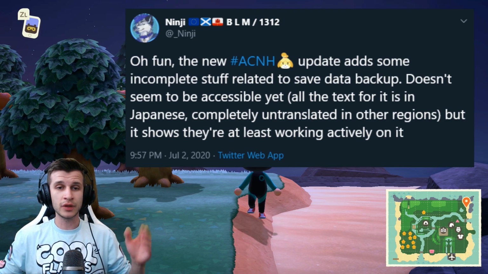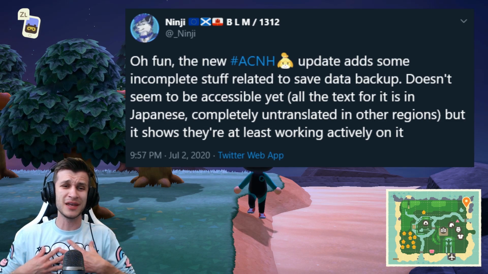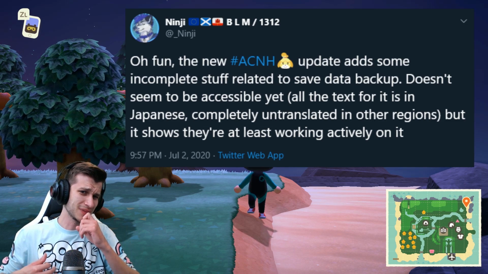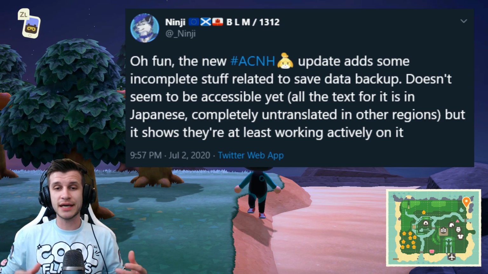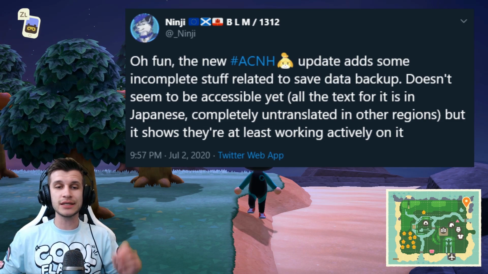He says, oh fun, the new ACNH update adds some incomplete stuff related to save data backup. It's killing me if the shooting stars are happening behind the screen. Doesn't seem to be accessible yet. All the text for it is in Japanese, completely untranslated in other regions, but it shows they're at least working actively on it.